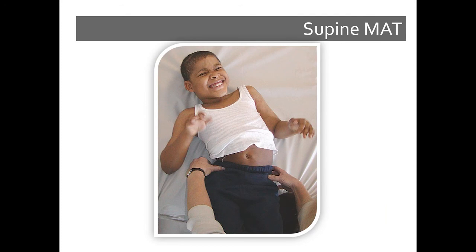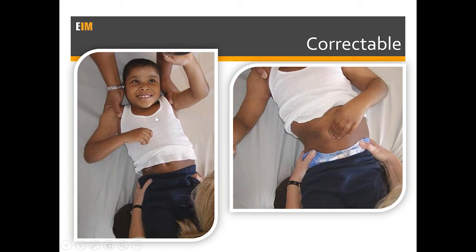Remember that although you may have a really bad head position or a really big scoliosis, like Wyatt here, these asymmetries have their foundation at the pelvis. So start the correction at the pelvis. You're building a foundation, with building blocks above it and below it. Here, you'll see we've got a pelvic obliquity and a little bit of a rotation. He's just a little bit rotated forward on his right side. So you'll try to reduce that and see the effects on tone, on spasticity, and on that scoliosis, that trunk position. And he was nice and flexible, pretty much 100% here.